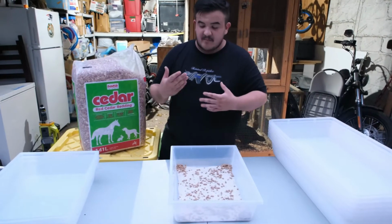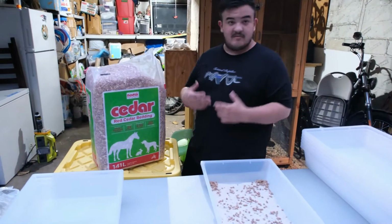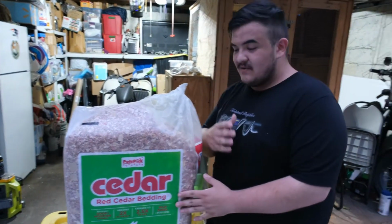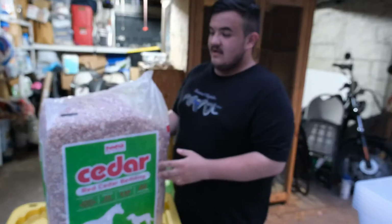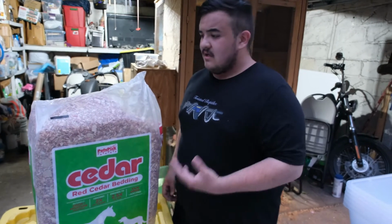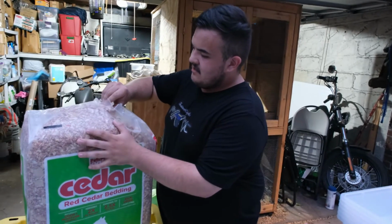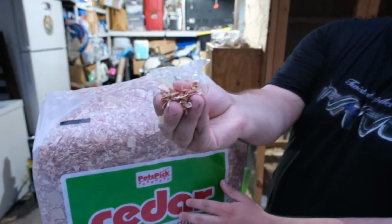Alright guys, so now we've got our pellets in there. We've got our refresher in there. And now it's time for the cedar. Like I said, this is the stuff that helps make it smell good in there. As you can see, we only used a corner of this stuff. We do not use a lot of it because what we've heard is that with ASFs, if you put too much of it, it could possibly kill them if they eat it. So we try to limit it so that it helps the smell. A little bit of it won't do anything bad. You can ask anybody about that. So we just put a little bit of it, just a little pinch, probably that much.